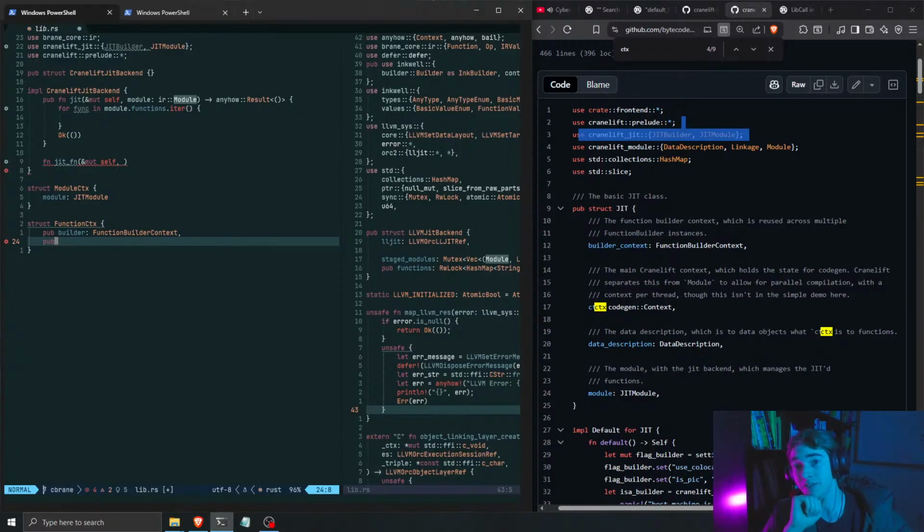Yeah, side effect of doing Brane script this way, I could theoretically output a statically compiled binary of Brane script because I'm already JIT compiling it with LLVM and Cranelift.